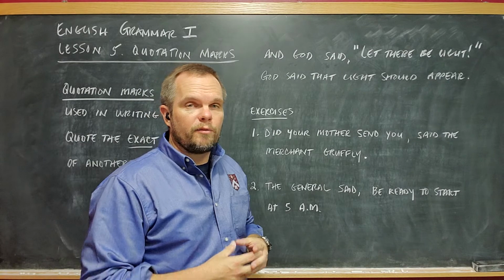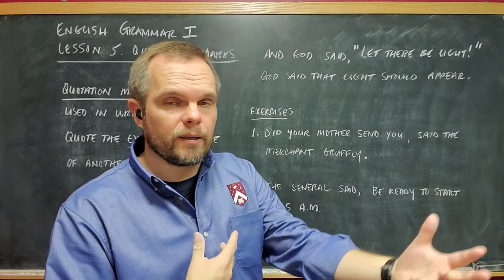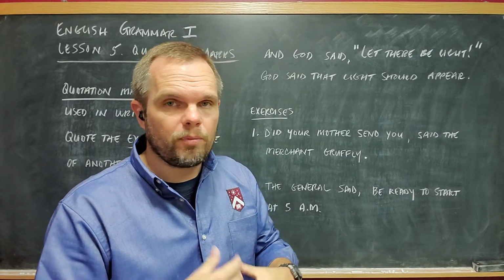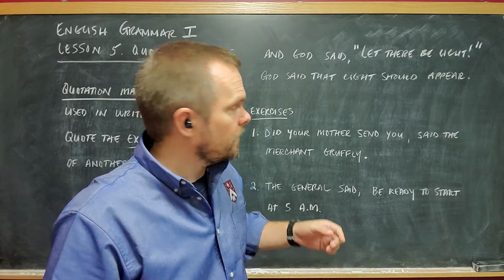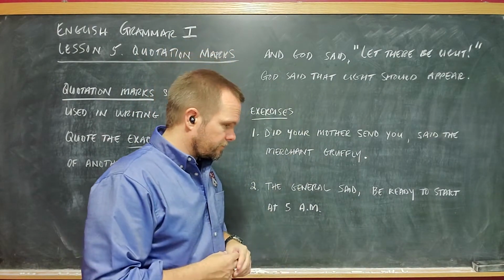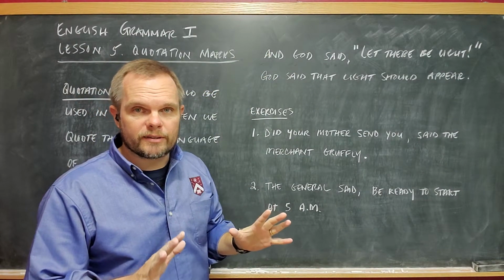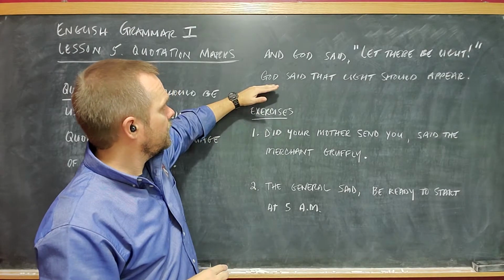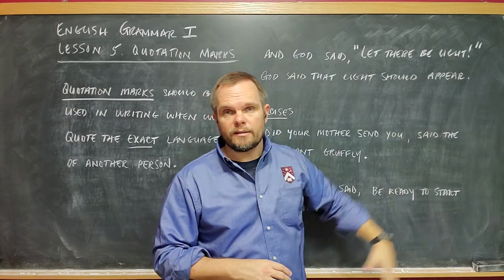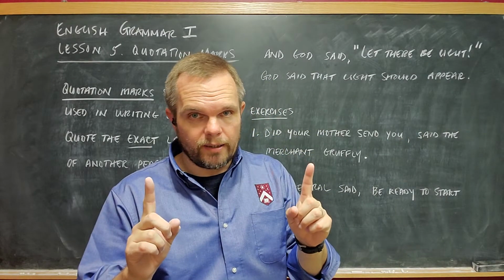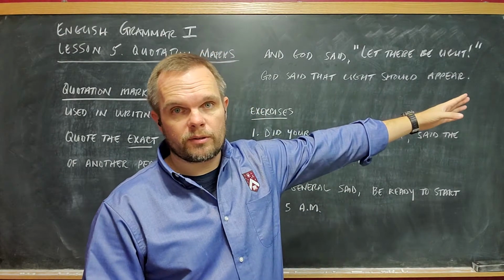Now, if we quote something, or if we write about what someone else says, but we don't use their exact words, we simply don't use quotation marks. Here's another example. If we were to say the same thing, but not use God's exact words, we could say, "God said that light should appear." God said that light should appear. Those are not his exact words, and so there are no quotation marks.